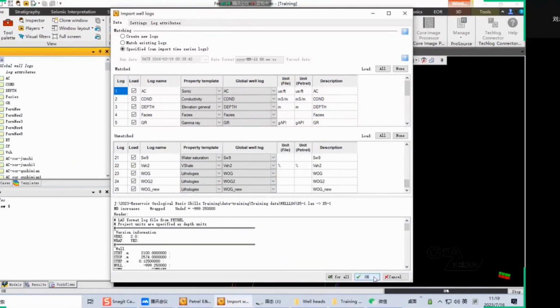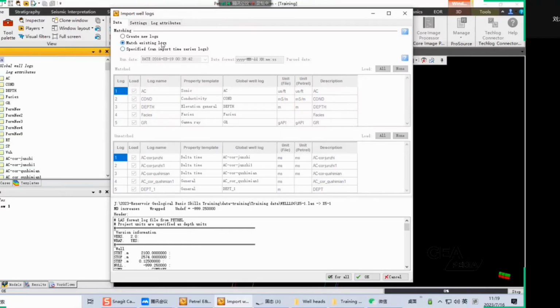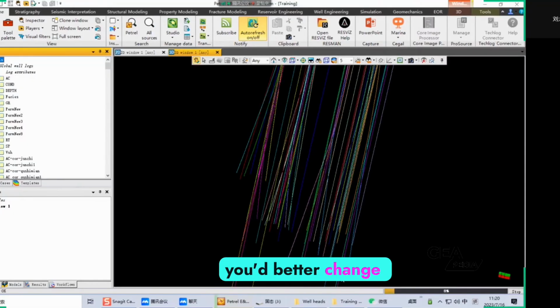Now, you can choose to match existing for logs here. Then you can click OK. For the first well, you'd better change the correct template.